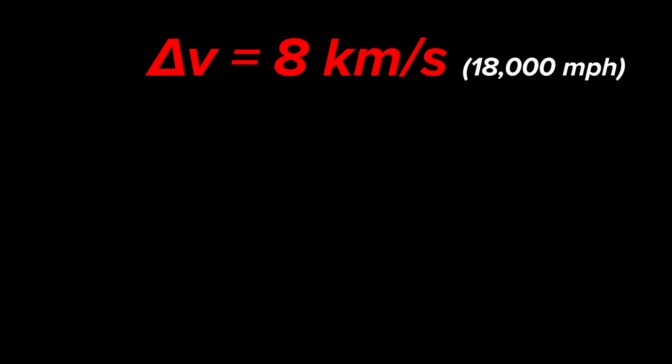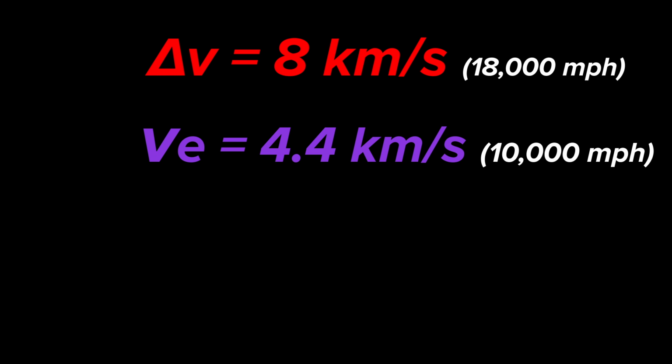Again, the exhaust velocity is determined by the propellant, so you're like, okay, let's use hydrogen and oxygen like we talked about earlier. The combustion of hydrogen and oxygen provides you with a certain amount of energy, and so the maximum exhaust velocity that you can achieve is approximately 4.4 kilometers per second, which is almost 10,000 miles an hour. So that sounds pretty good.